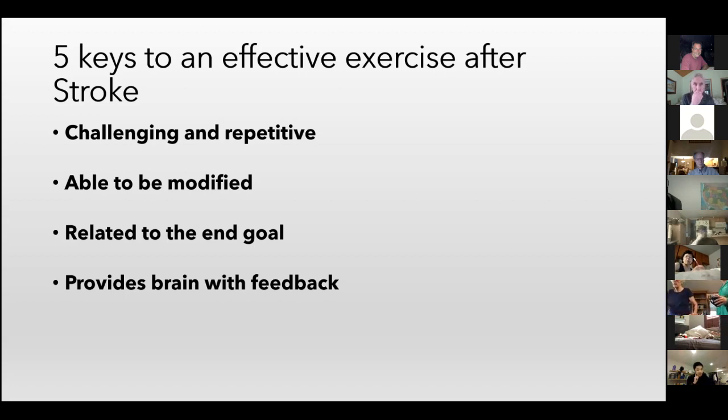all of these exercises contain five of these keys, and usually one or two of them is helping your brain to recover or learn how to do some of the things it might have lost after stroke. So the five keys for any exercise to be effective after stroke is that an exercise has to be challenging and repetitive. That one's common sense, so I just put that as one point rather than two separate points.